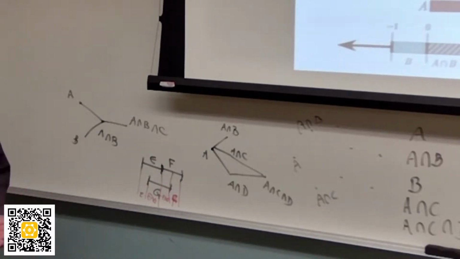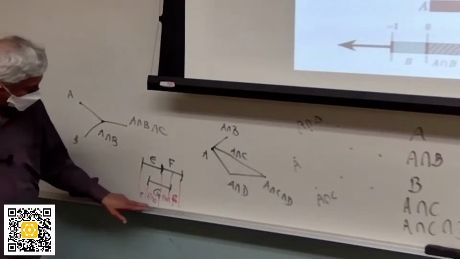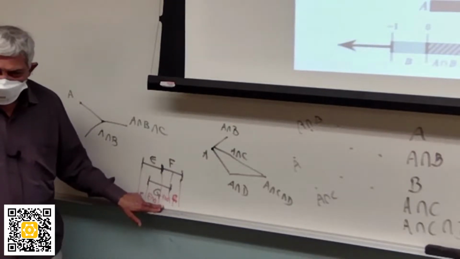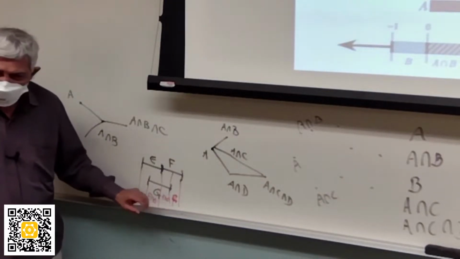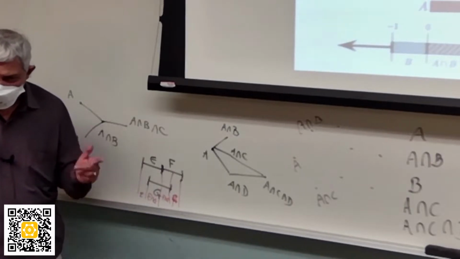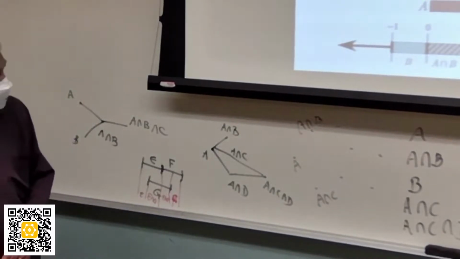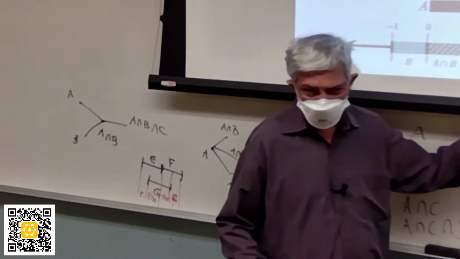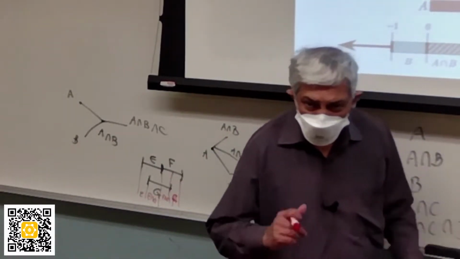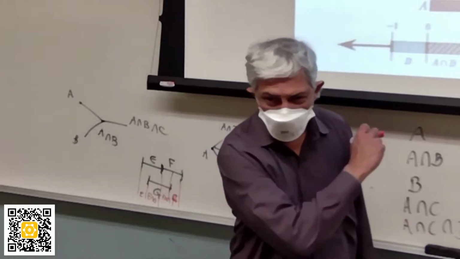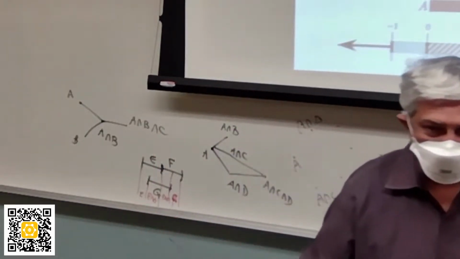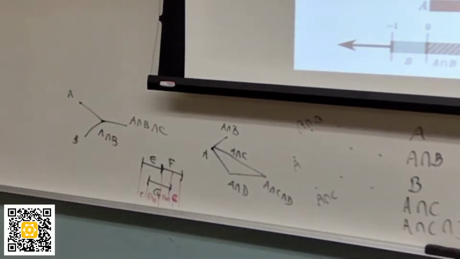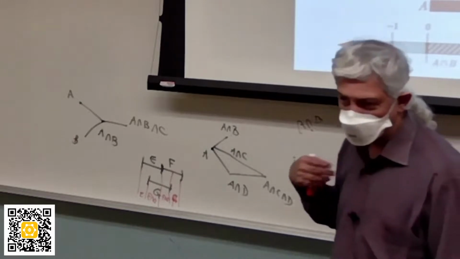I'll tell you where it causes trouble. If you're going to connect these two, then you have both a deletion or subtraction and an addition. Then your A intersect B will become adjacent to A intersect C, and you're not going to put them next to each other, at least not in this case. So what are you going to do? It causes trouble, and you're better off dealing with it separately. At least that's what I think.